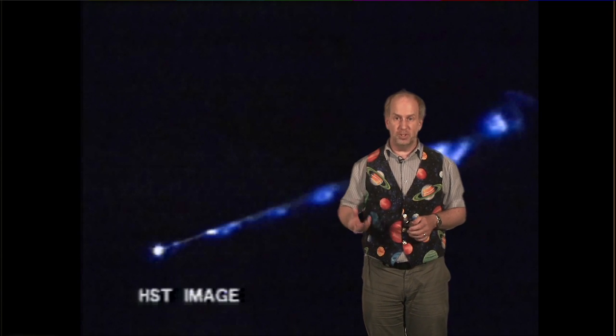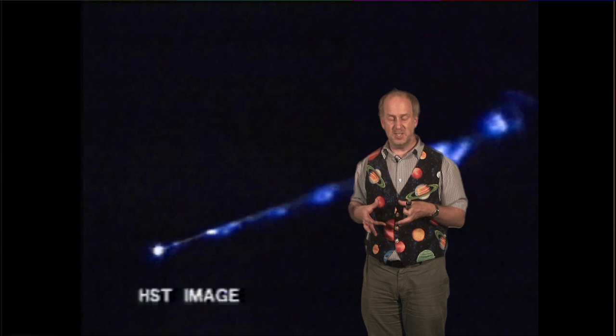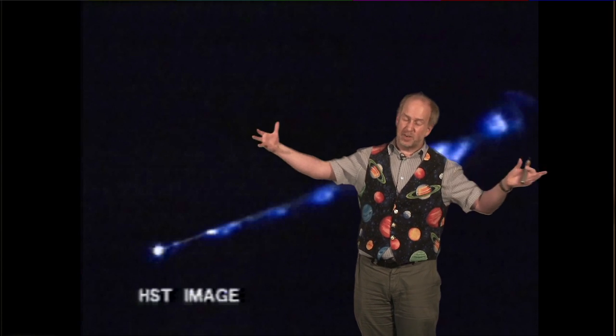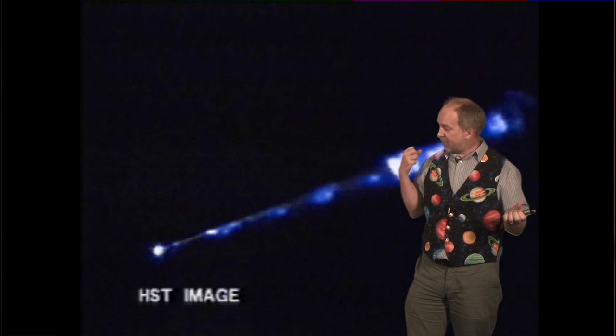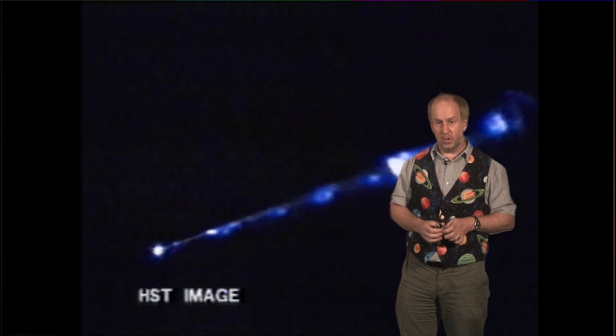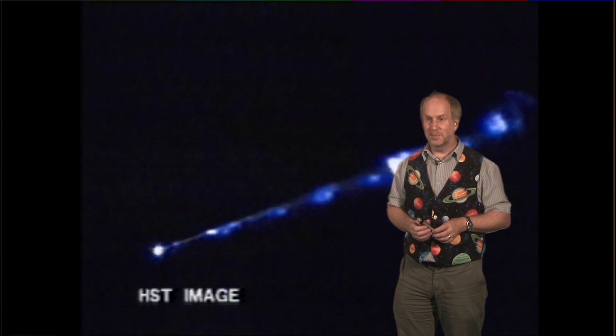So that's the problem. We know there are giant black holes in the middle of most galaxies. We know they suck in huge amounts of stuff. But where do they get the mass to form in the first place? And where do they get all the stuff they're eating? They've got to shrink the stuff down an enormous factor to get it in there. And galaxies are just spinning too fast for it to work. We don't know the answer to that. Thanks for watching.